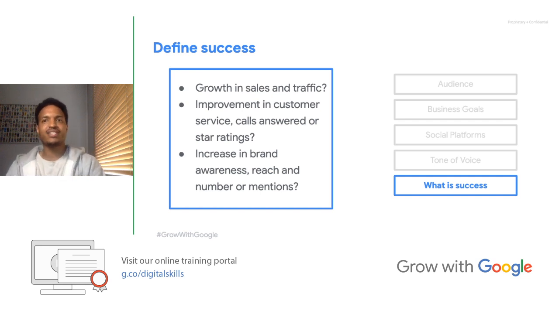Right, and also what is success for you? I mentioned this before, but you want to be able to measure what success is. You might have a campaign, you're posting on social media all the time. But if you're not measuring what you're doing, then how do you know if you're doing well or not? So one of the things I would say is give yourself a time frame, and within that time frame, work out a goal. That goal could be, we need to generate more sales, as mentioned before. Then you can see within that time frame if you've achieved it and if you're meeting that goal. If you're not, then you've got to go back to the drawing board and start to do more things to engage your audience so you can meet that goal.